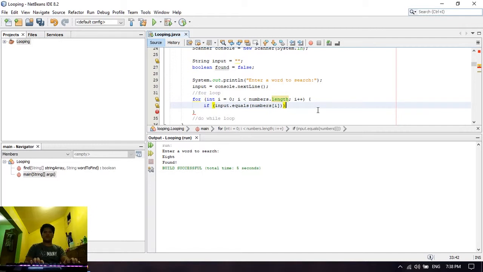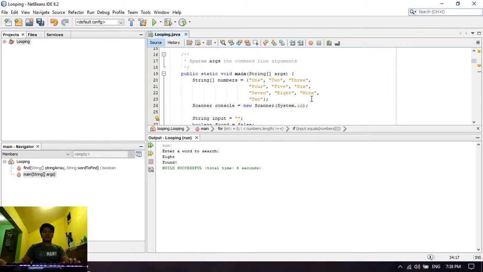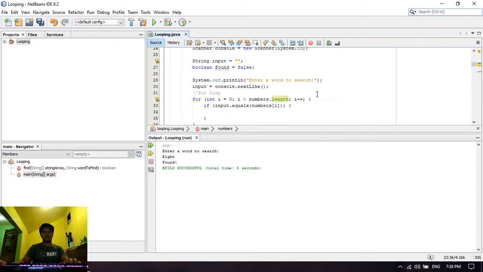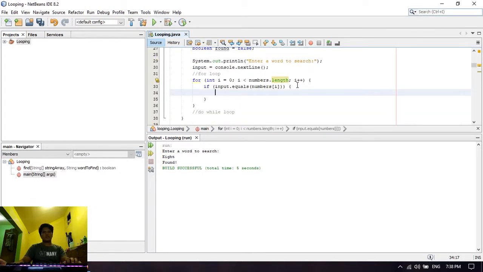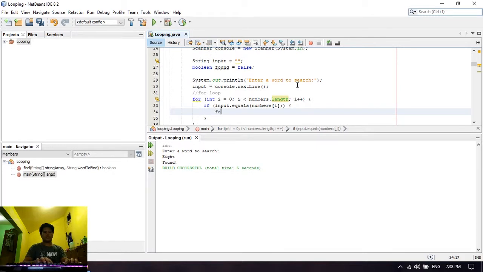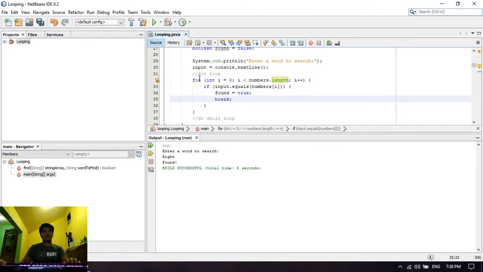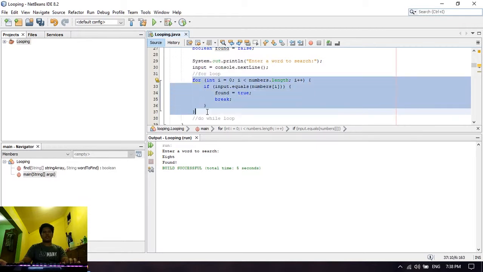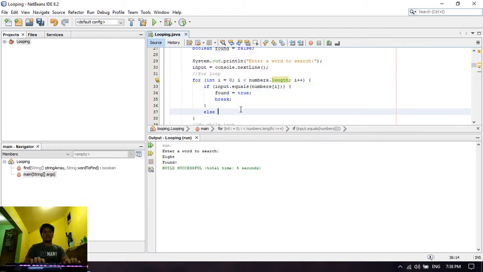So if it is equal to any of the indices in this list, so let's say that found is equals to true, then break the loop. Break will just terminate the loop, else found is equals to false.